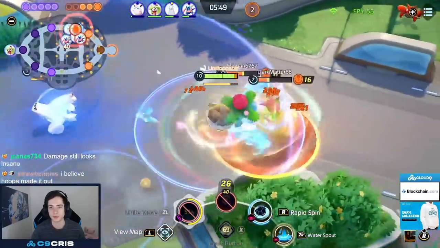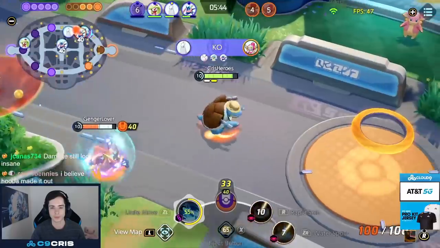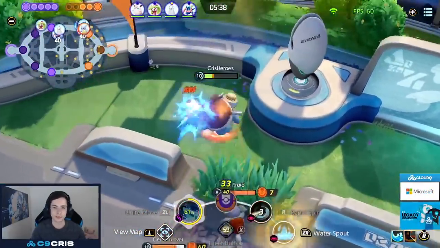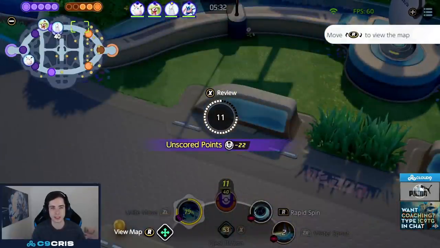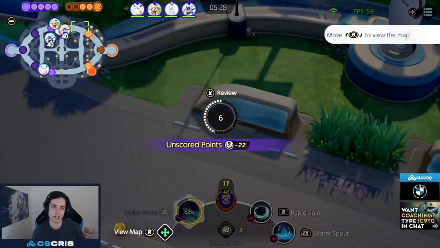I see one being very low, just blink in, and I just run them over, mow them down with Rapid Spin Water Spout. The Greninja somehow unites me, and I'm like, okay, sure. I'm totally fine with this, though. Greninja Unite has one of the highest cooldowns in the game, so I'm actually happy dying here, as bad as it sounds. He will not have Unite for the next teamfight, which means there's a high chance we will get the next objective, just because he doesn't have his Unite move up. And I will have it up, right?